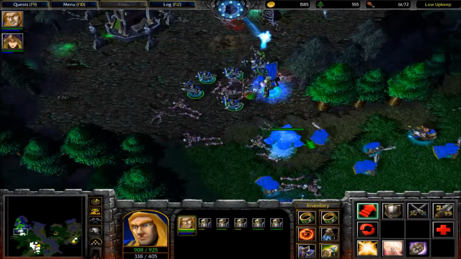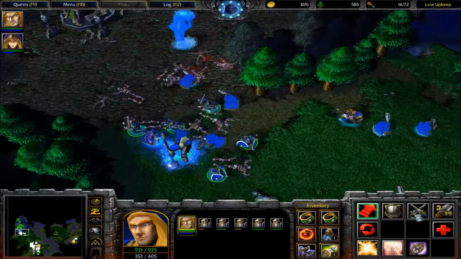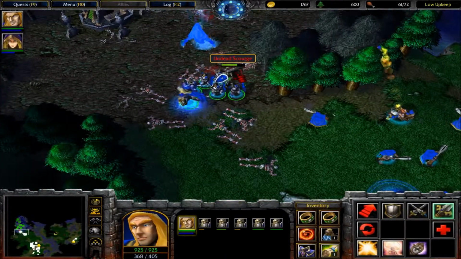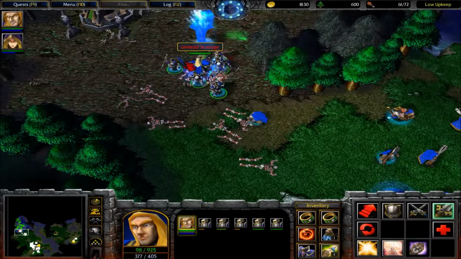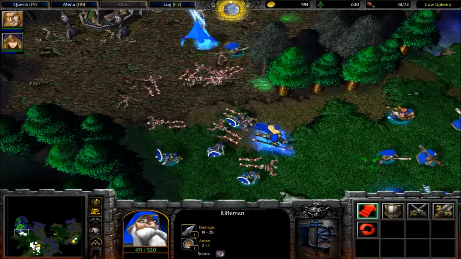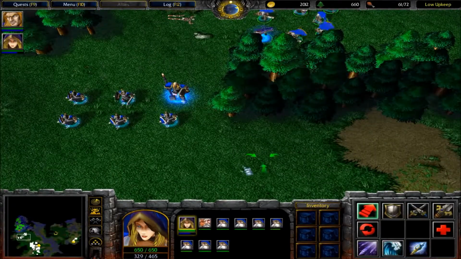Clear their units. Go back. We gotta have enough mortar teams to take out those towers. So we'll just hold here until teams back up.